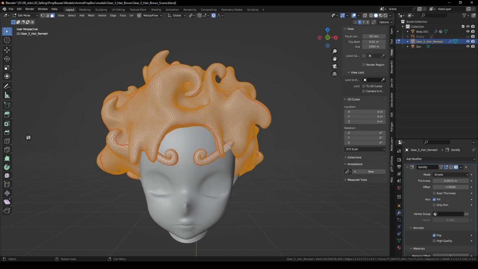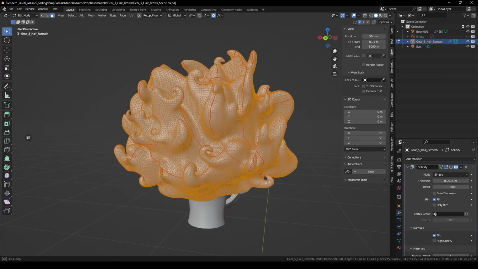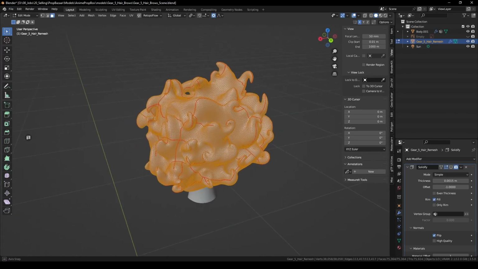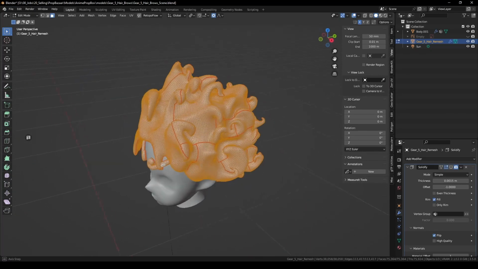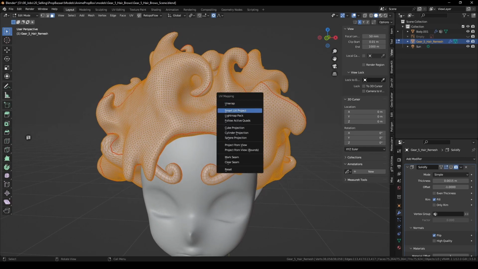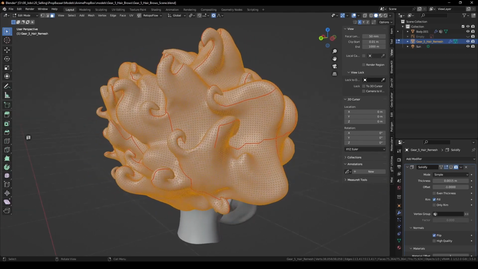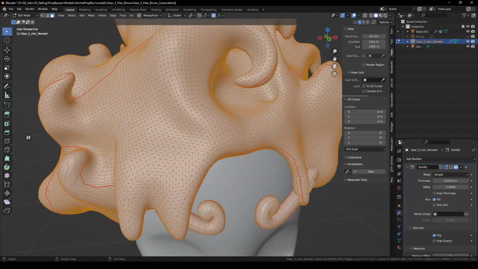So the next step would be to UV unwrap the model. This took quite a bit of time. With a model like this, you can't just use the smart UV project, because all the smart UV project does is create seams based on the angle of a polygon.